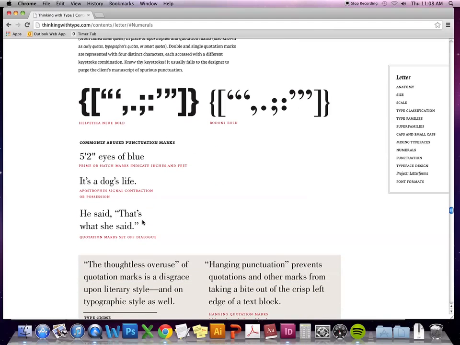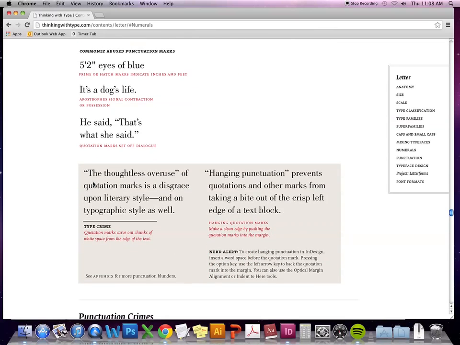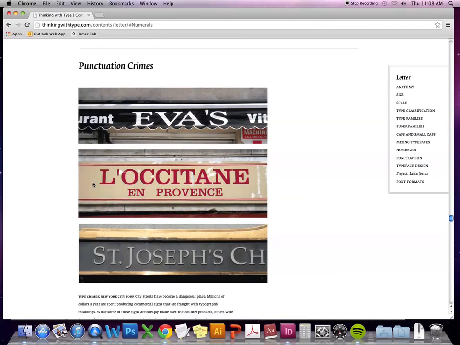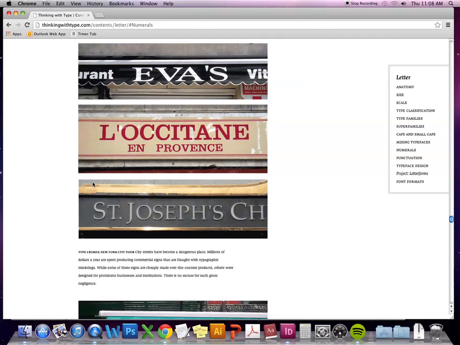Alternatively, if you're using apostrophes or quotes, you need to actually use the curved quote marks. So here, you have it's, a contraction of "it is," so you need to use the apostrophe. Down here are some examples that are supposed to be using apostrophes, but all of these examples are using the tick marks.